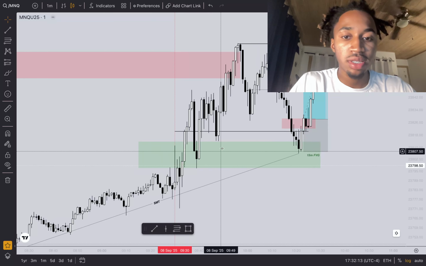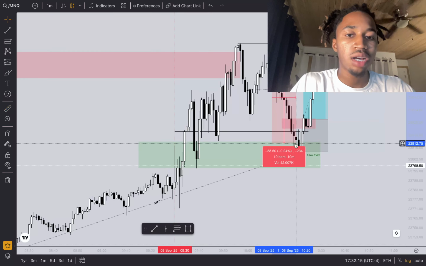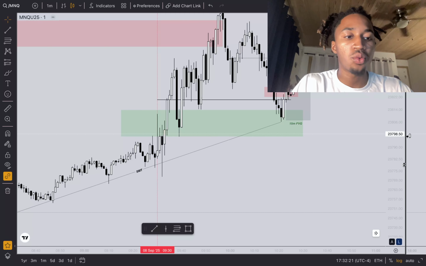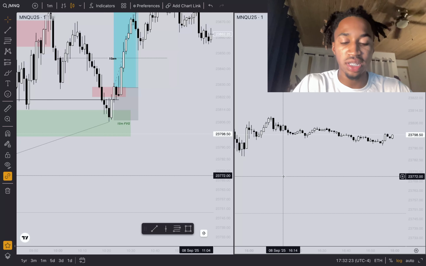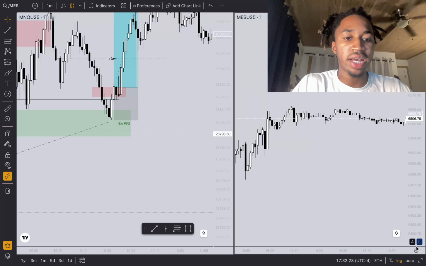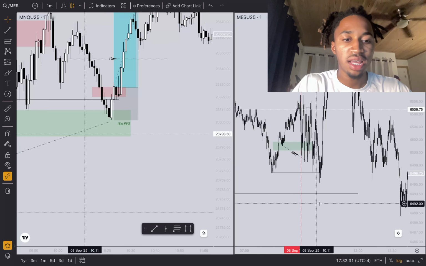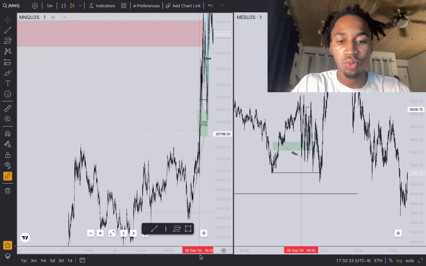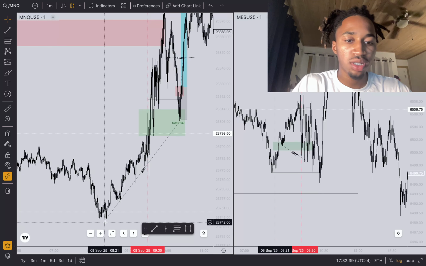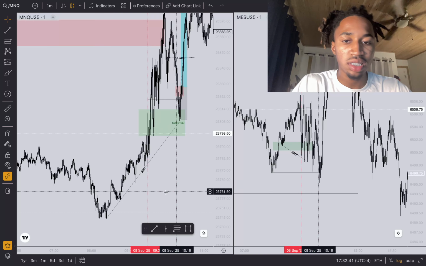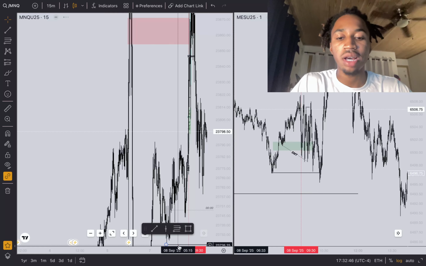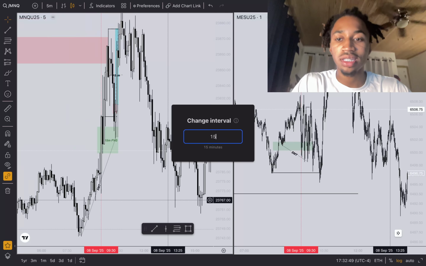Perfect setup right here. We come into this 15-minute fair value gap. We sweep, come into this 15-minute fair value gap. On NQ, we only come into the 15-minute fair value gap, but on ES, at this time period, we were making an SMT, and we came all the way back to sweep these pre-market, what are these, like 820 lows. As you guys can see on this pair, we came out and took out these lows on NQ. We only came into this 15-minute fair value gap. So textbook SMT, textbook setup right there.